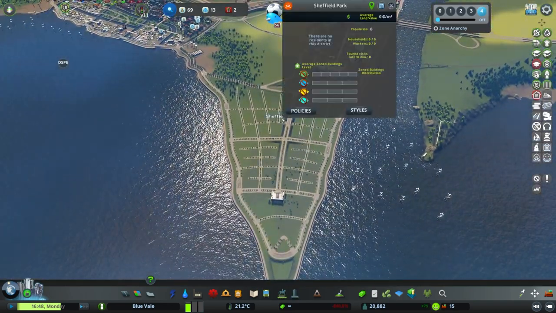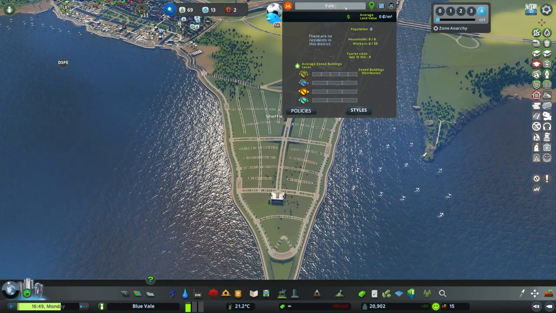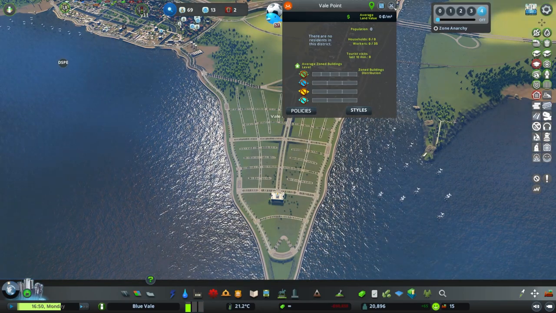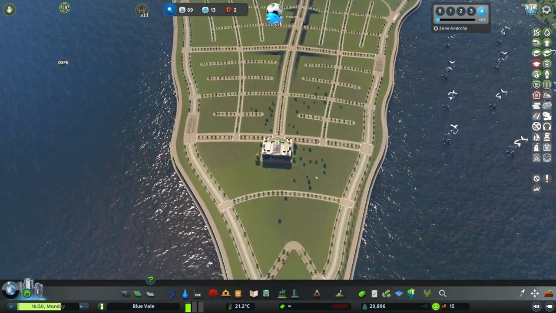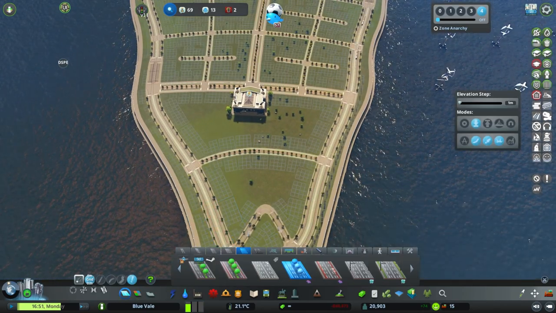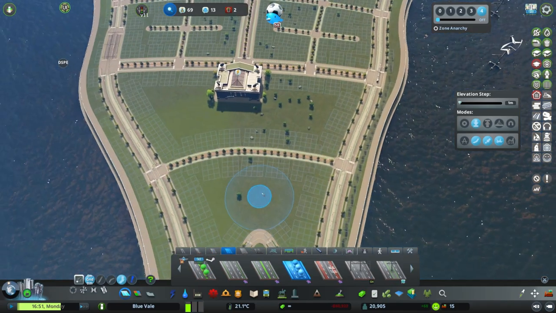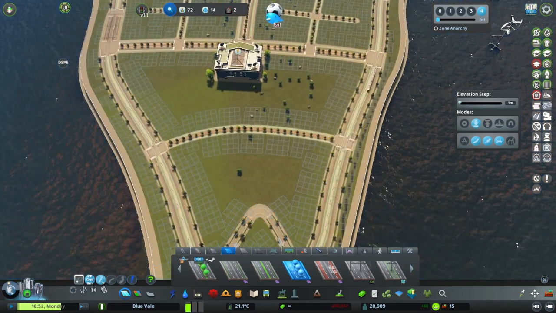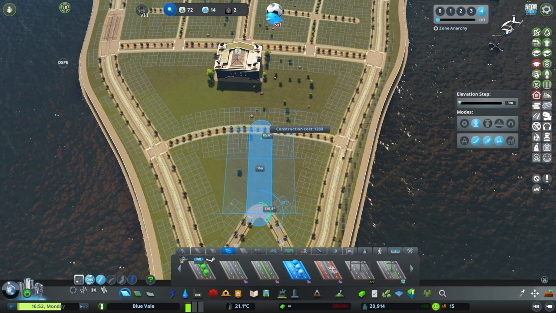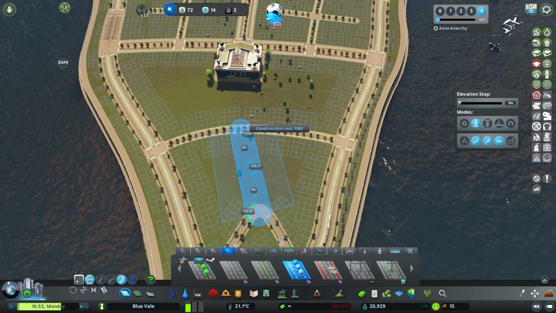Also this, Sheffield Park, like the railway station. You are Vale Point. There we go. Right now, no residents. That's to be expected. So yeah, we're going to redraw this. And you're basically going to go straight up. Actually, no, you're not really. You're going to come more this way, like so.